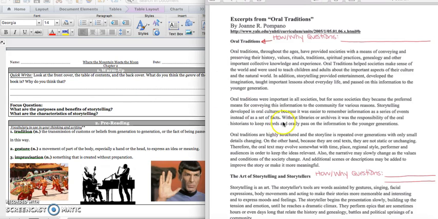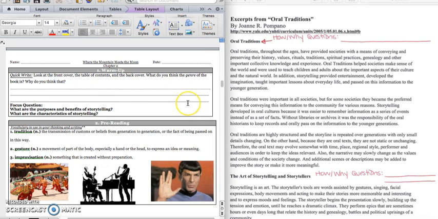Yesterday, we were talking about folk tales, and if you are looking in your homeschool journal at the folk tales chart, you'll know that these stories are told out loud, which makes it an oral tradition, and they're also passed down from generation to generation. Today we're going to learn a little bit more about why cultures use storytelling or oral traditions.